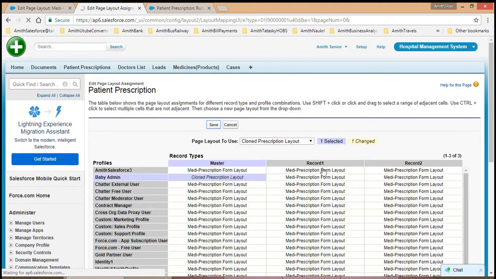So you have the different options as well, like record 1 and record 2. These record 1 and record 2 we will talk about in the next topic. It is the easiest and simplest way where you can even change the page layouts based on the record 1 and record 2 types. But it completely depends on the components you use.